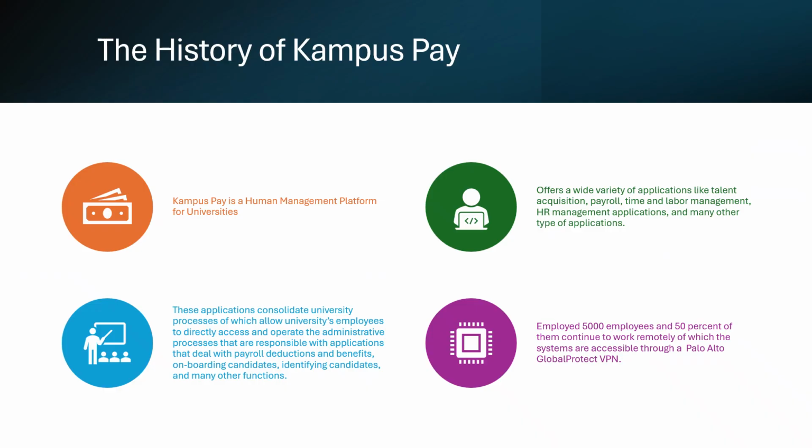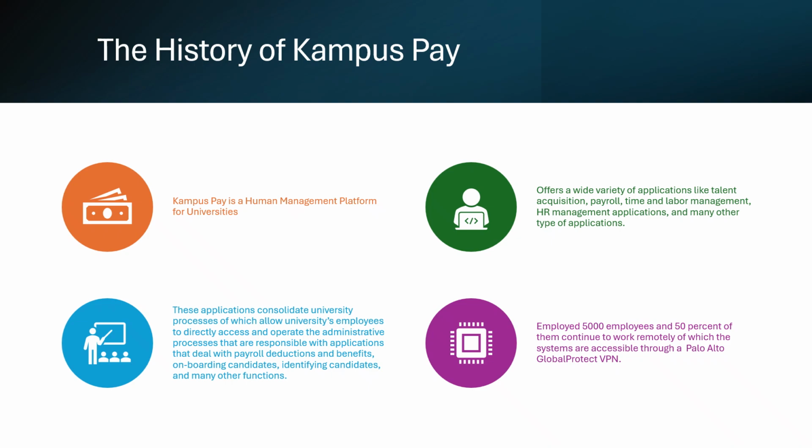First off, I want to talk a little bit more about the history of Campus Pay. Campus Pay, which you already know, is a human management platform for universities, and it also offers cloud software as a service and a wide variety of applications for talent acquisition, payroll, time and labor management, human resource management, and many other types of applications.